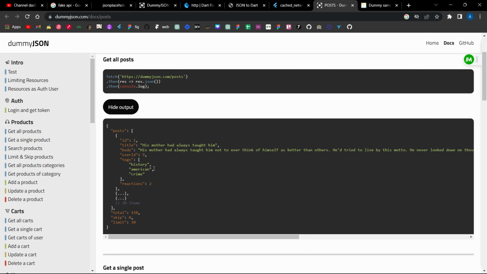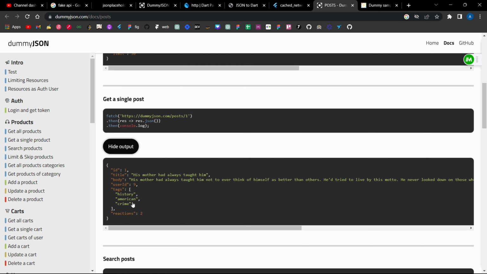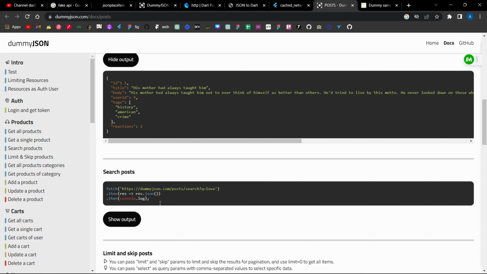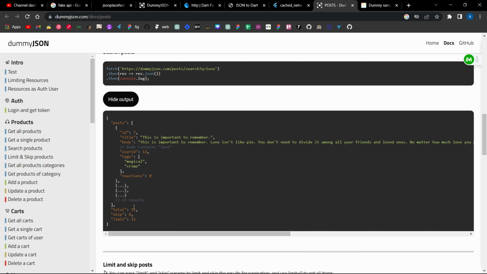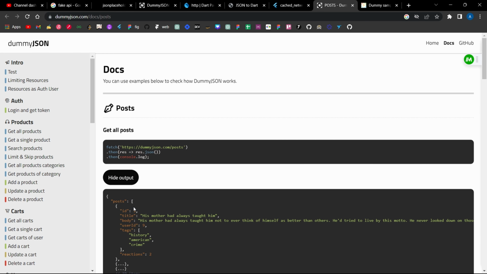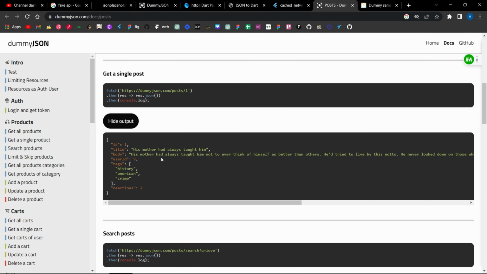Get all posts and then we will get a single post. Okay, this is perfect. So 30 items. We only want one item, so we have the GET API.